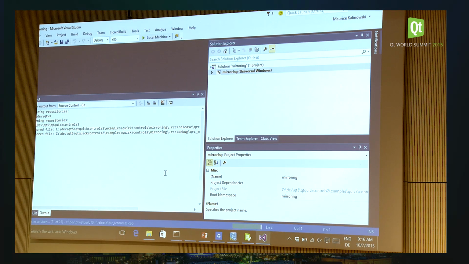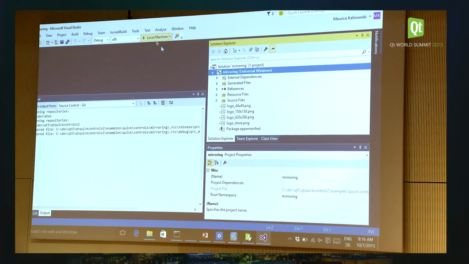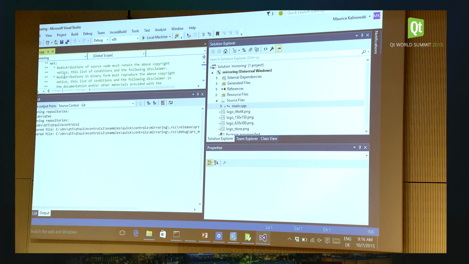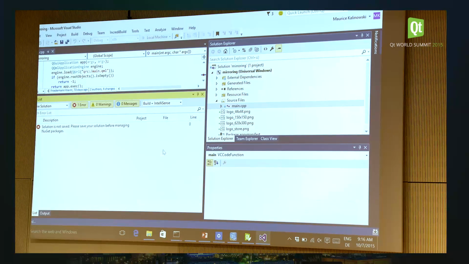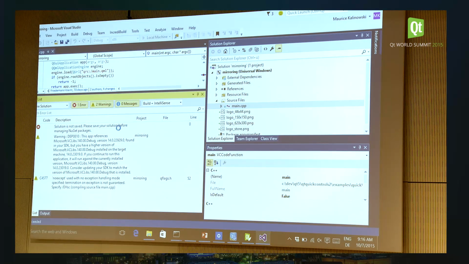And here we go. So you can see there's a couple of files, there's logos added, etc. The easiest way would be, I wanted to show that debugging in Visual Studio should work, right? I put a breakpoint here. Yes, and start building. If you see that warning, just as a side comment, don't bother about it.